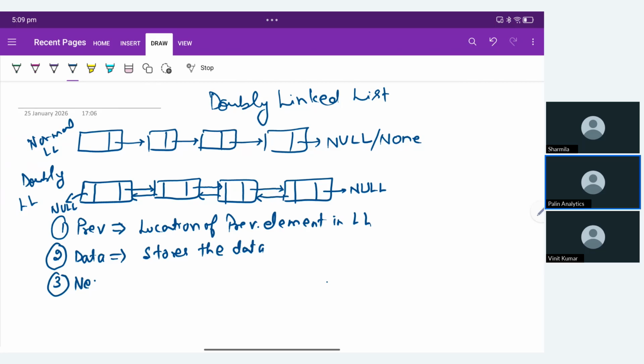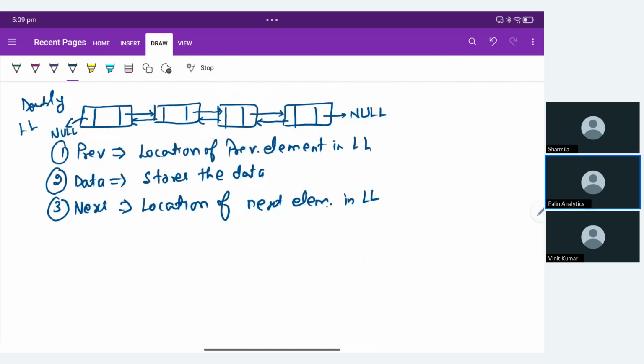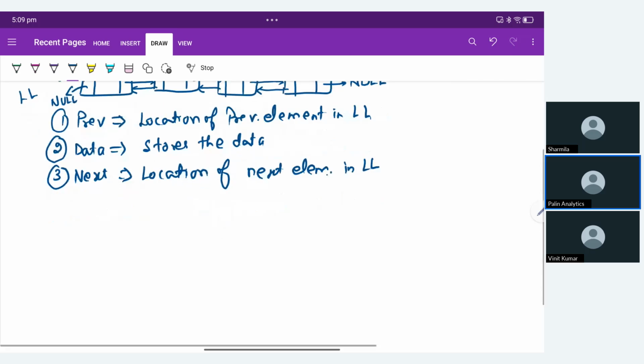So the next part stores the location of the next element in the linked list. So this is what we are connecting.